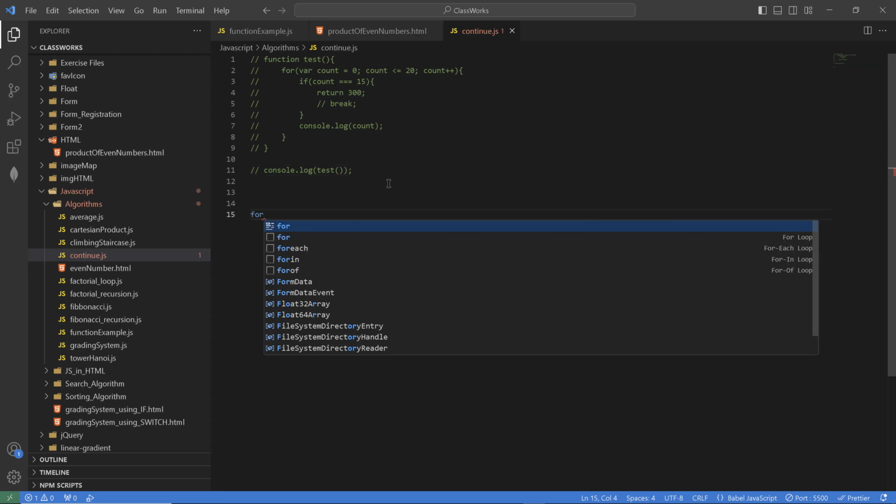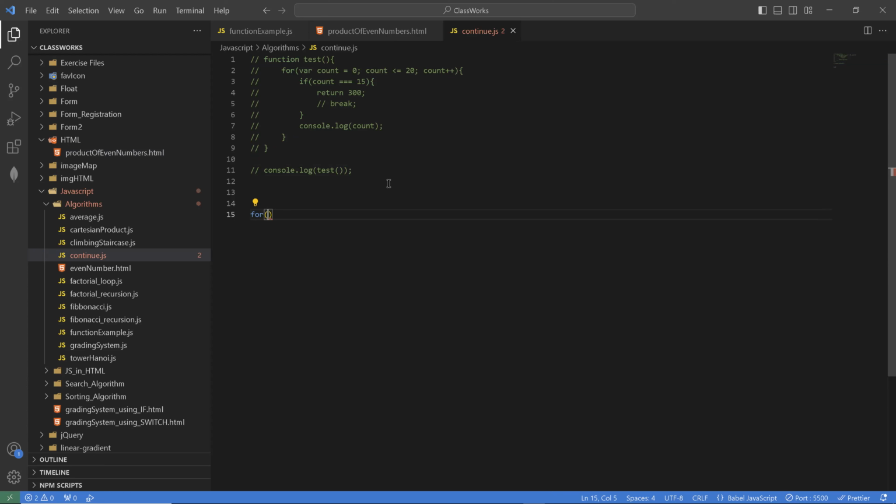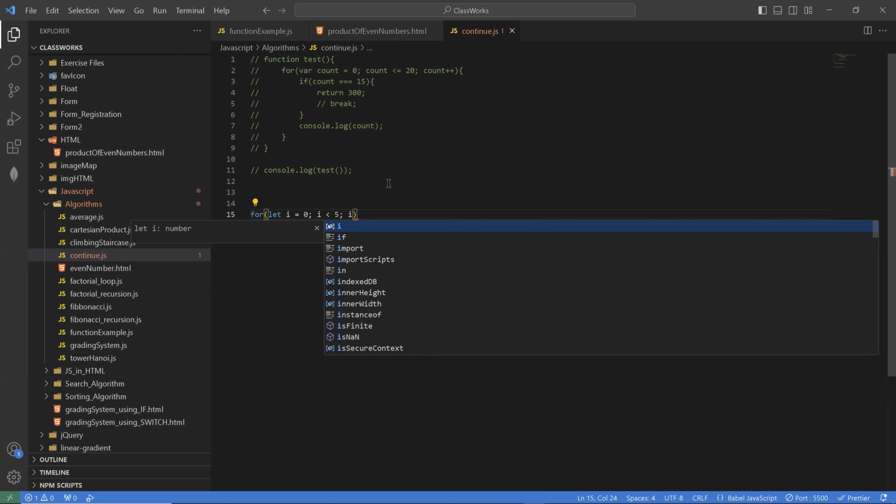So for let I equals 0, I will check, is my I less than, let me just use 5 in this case, because I want it to quickly get out of the debugging mode.